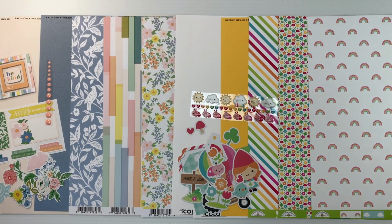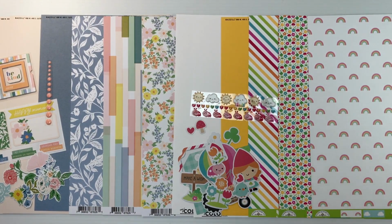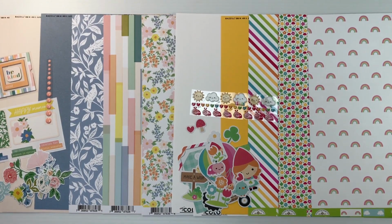So our Double Shot Kit includes two brand new collections. You get pattern paper, cardstock, embellishments. You also get two recipe cards. These are double page layouts that our design team designs for you, and then they give you their cutting and assembly instructions and a color photograph so that you can see what it's going to look like when you're finished.